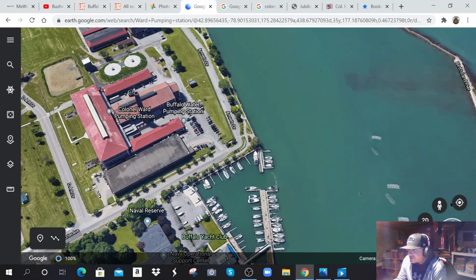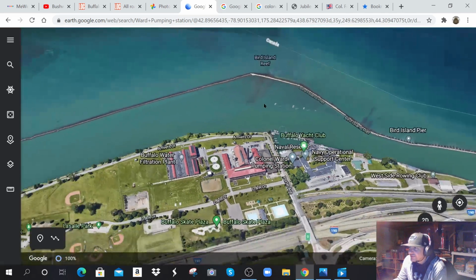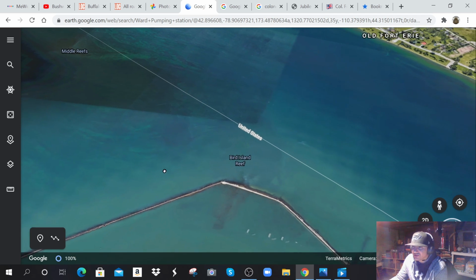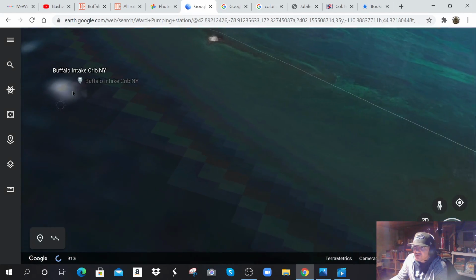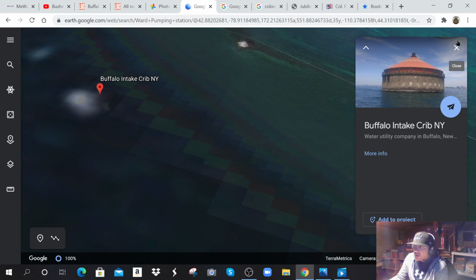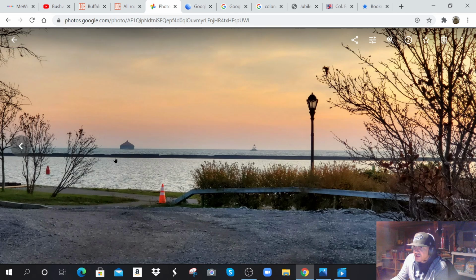That's this intake crib that there's definitely a tunnel to. Now I'm talking about this whole stuff is probably related to the time when those power generation stations were built at the bottom of the falls. This stuff's probably unbelievably old. There you go, this little crib. Okay, see that? That is what I'm looking at right here. I think this is all related to waterworks. Waterworks is a big feature in this old world research here.